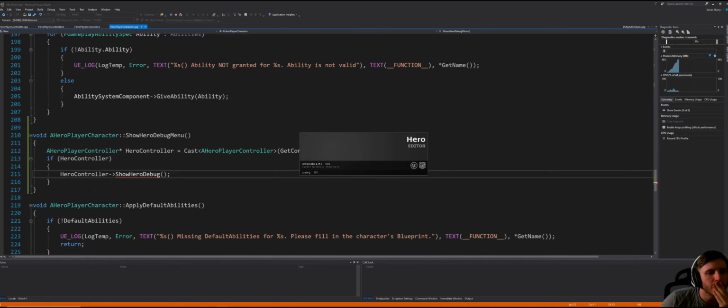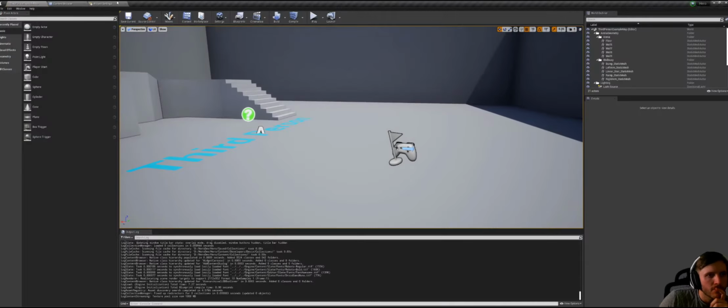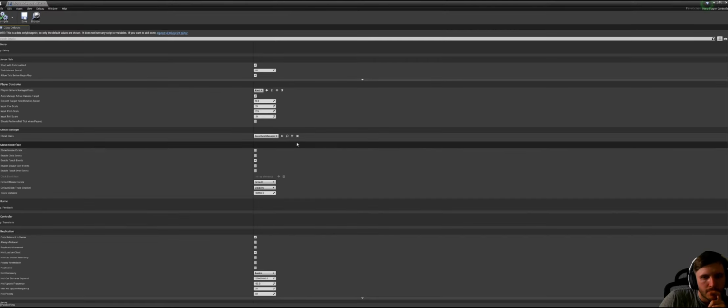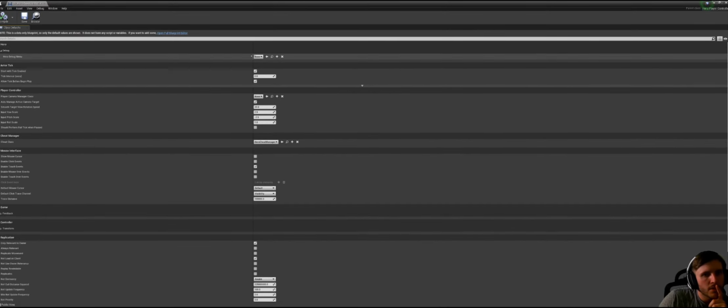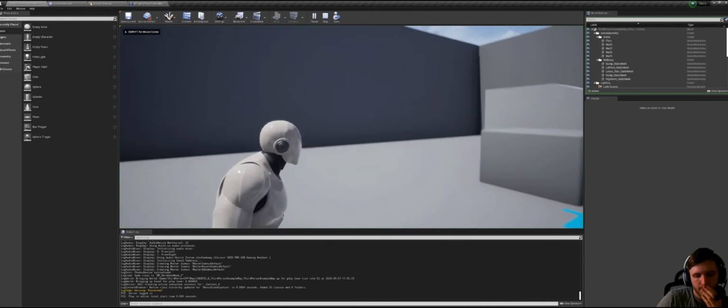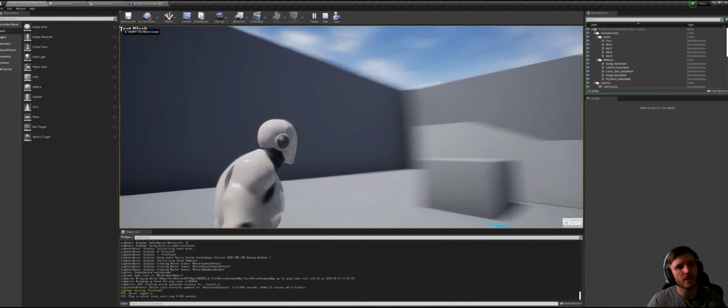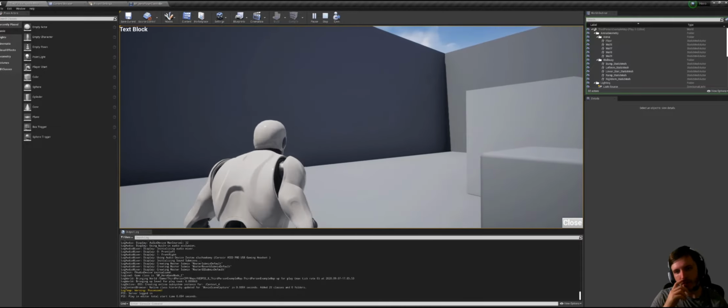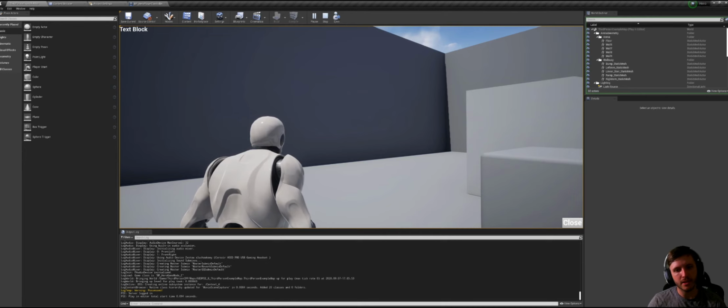Okay, so let's go into controller. Debug. Hero debug menu. Okay, so that worked. So we have our text block and we have everything there.